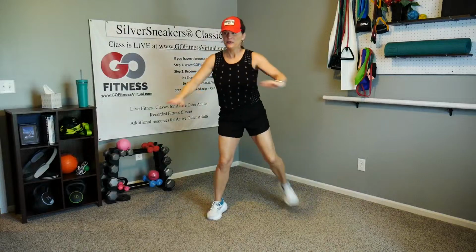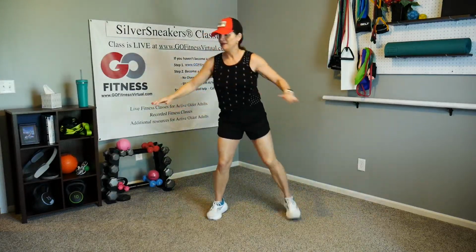And now we're going to take those arms, just going to take them up. You can modify and just take them up part way. Going to start waking those shoulders up. If you feel comfortable, reach it up. Go right ahead. And now chest press. Cross right over left, left over right. And leg curls. And now reach up, reach up. Good job.